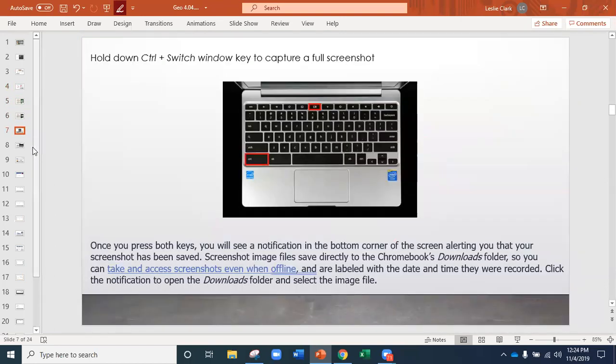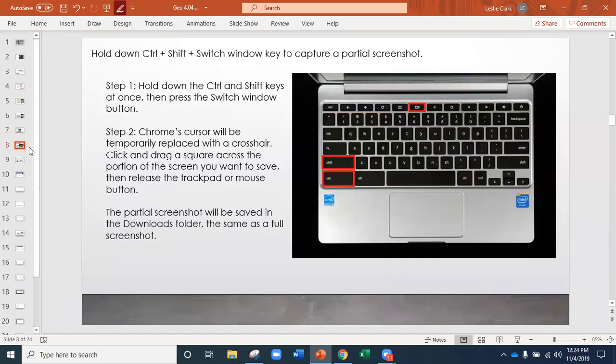Also, you can do a screenshot with your Chromebook. To do the whole screen, everything on your screen, it's Control Switch Window. And if you look closer at this, it looks like this. That's what this top one looks like. It's like 3 little squares. And it will save to your downloads, and you can get it from there. Or if you want to do partial, you do Control and hold down Shift and that same switch window key. So then it's going to give you a cursor where you can choose what you want to take a picture of, and then it's going to also be saved in that downloads folder.